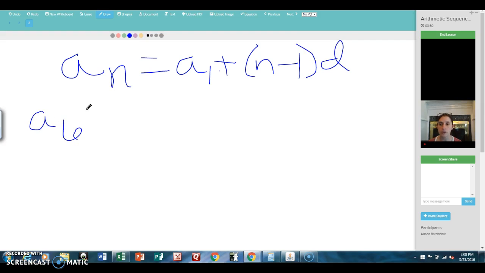In this problem, we're going to be given that the 6th term is 16, and we're going to be given that the 9th term is 28, and we have to find the first term. So we're going to have to do a little bit more work here because we have to actually solve for something that's part of our formula. So what I'm going to do is write two equations, and then I'm going to solve them like a system.